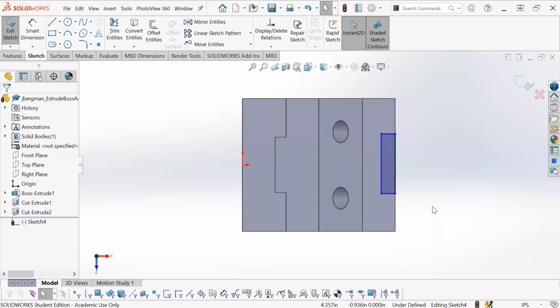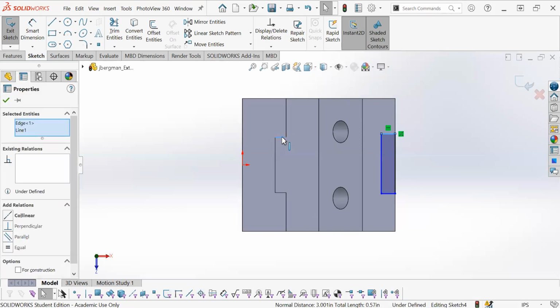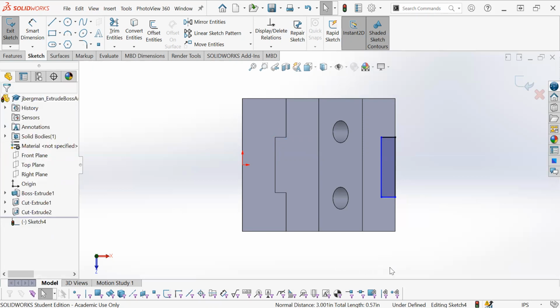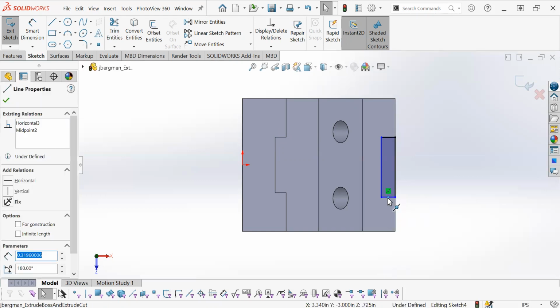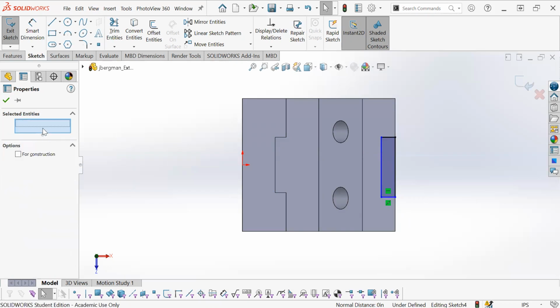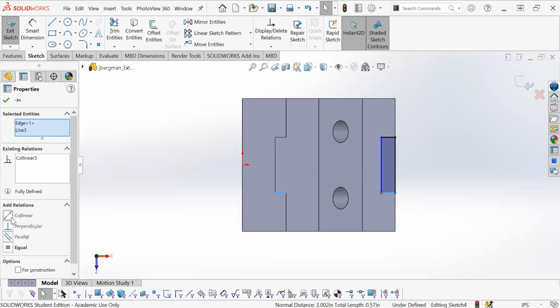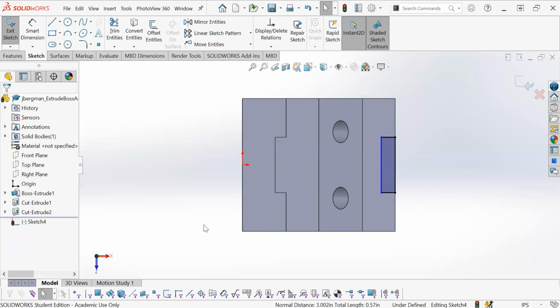And then we're going to add collinear relations and equal relations. We're not actually even going to dimension this line. So to do that, we're just going to hold down Control on our computer, click this line, and then click this edge here, and then add collinear, check, and then do that again. So hold Control on your keyboard and click this line. Oops. Okay, so that point is selected. I'm going to right click and clear selection. So I'm going to hold Control and only click this line and this line or edge, and then do collinear again, check.